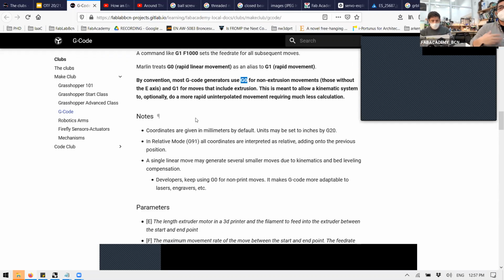You can establish relative or absolute coordinates. We can establish new coordinate systems in commands, and you do that by using a command called G90 or G91. G90 means we use absolute, use the origin of the machine. G91 means use a relative coordinate that you have to have previously set up.